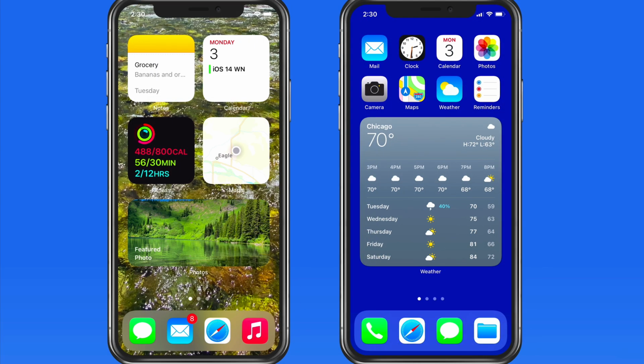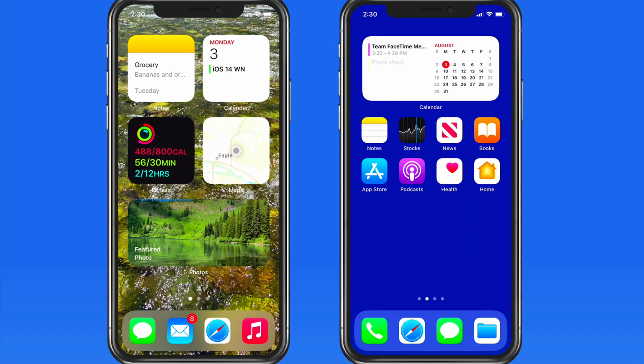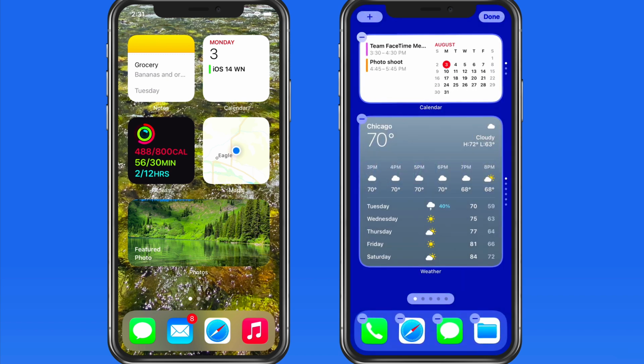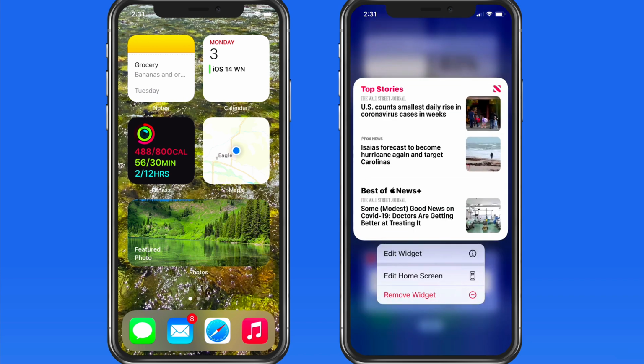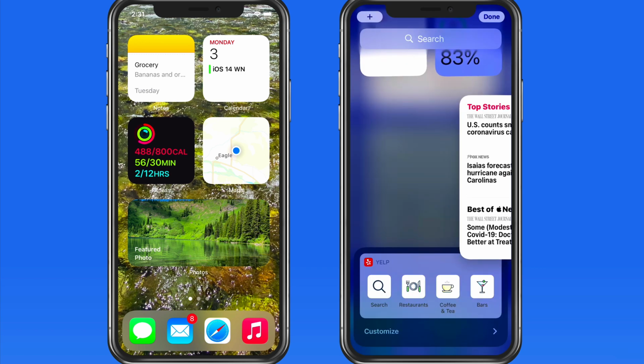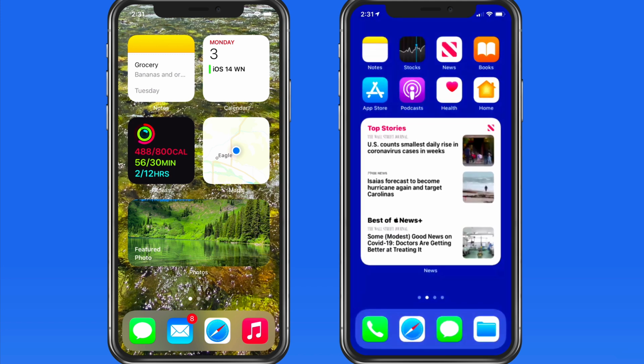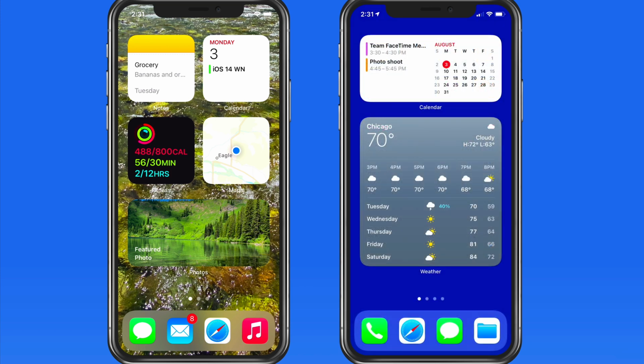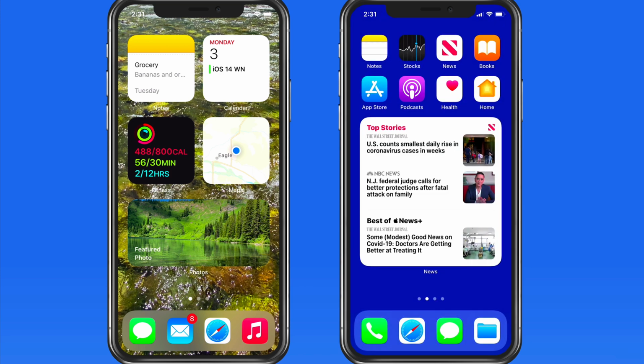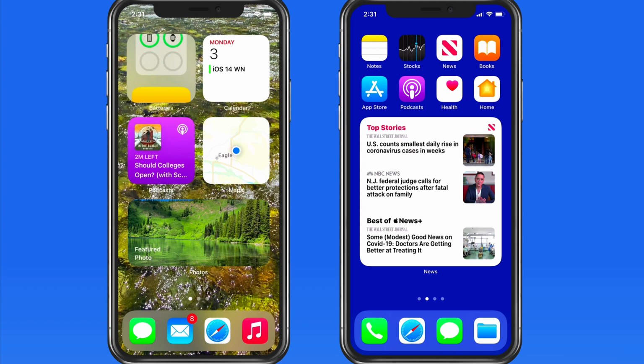Stacks really increase the flexibility and options for utilizing widgets even more. So experiment with using various widgets in different sizes, building stacks and choosing different placements and arrangements for them, whether that's only on the widget screen or on any of your other home screens, with only widgets or maybe with a mix of widgets and standard app icons. There are a ton of different possibilities, and those possibilities will just increase as third-party apps update their widgets for iOS 14.